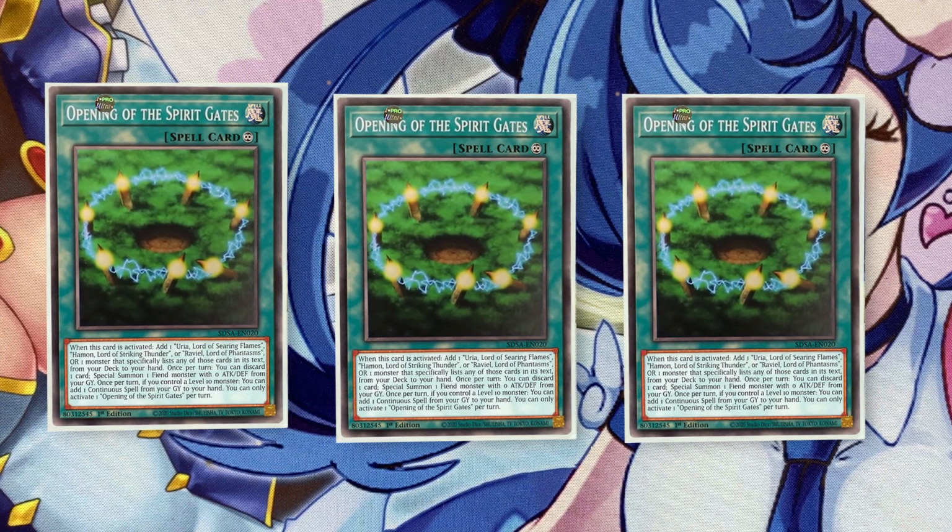Now let's go to the spells. 3 Gates Unleashed. Gates is actually the best starter that I could possibly have. It's actually so good. It searches you any of the Sacred Beasts if you don't have them. It searches you your starters, and it also adds back continuous spells from the grave when you have a level 10 monster.